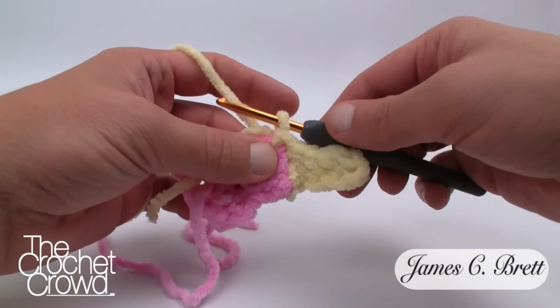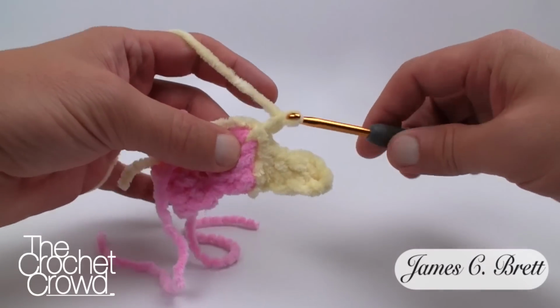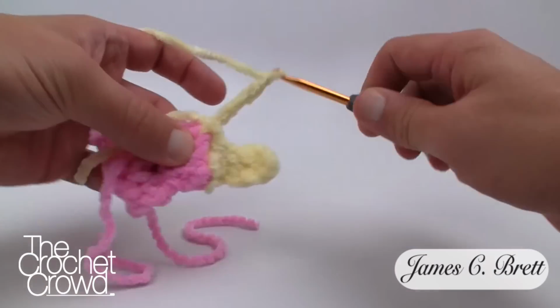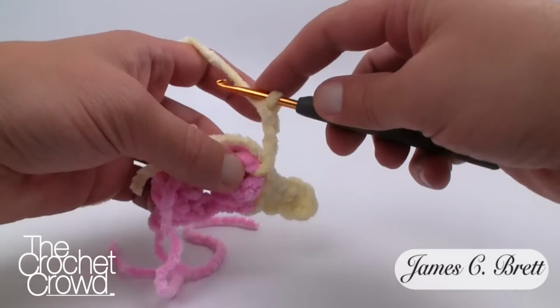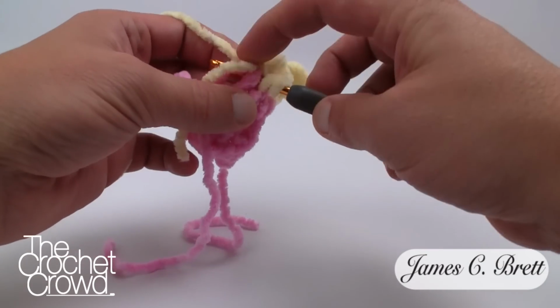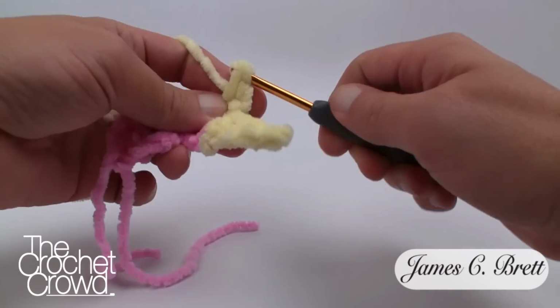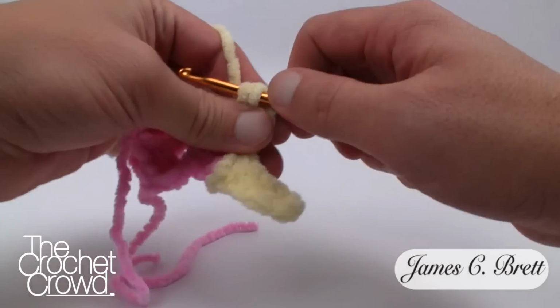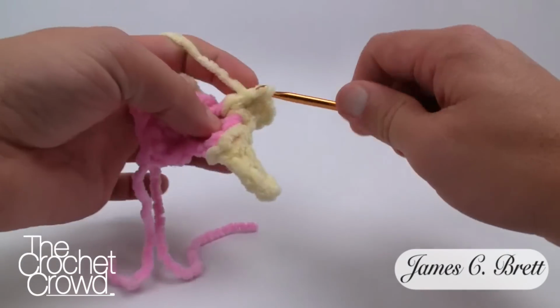So let's begin. We're going to grow it bigger. So we have to fill in some space. So we're going to chain 3. So 1, 2, and 3. So every time we're working across these rows, this is what you're doing. You chain 3 and then 3 double crochets. I want to keep these stragglers all together so that they get stuck underneath this row as we carry along. So we're just going to double crochet 3 times.